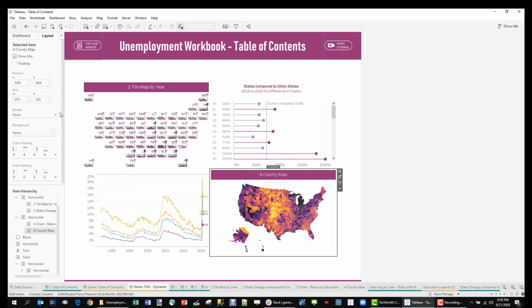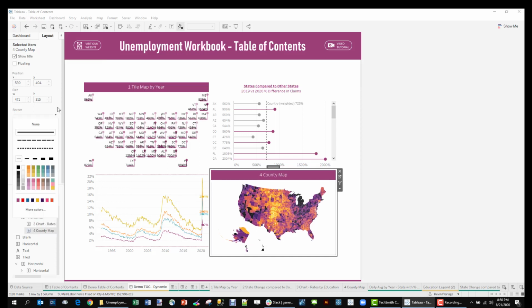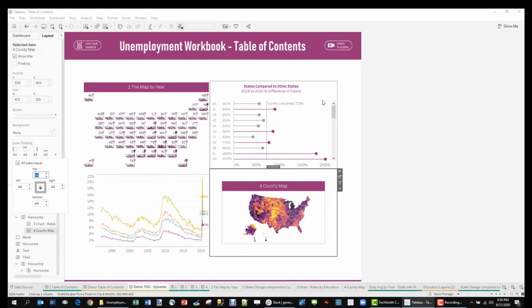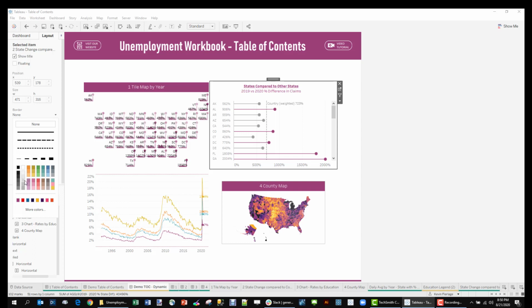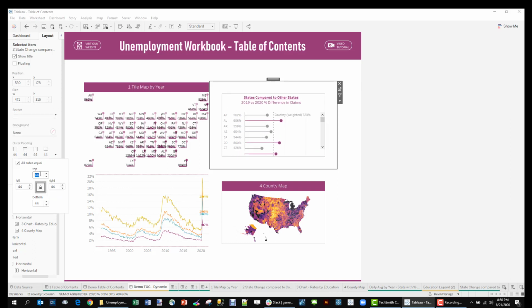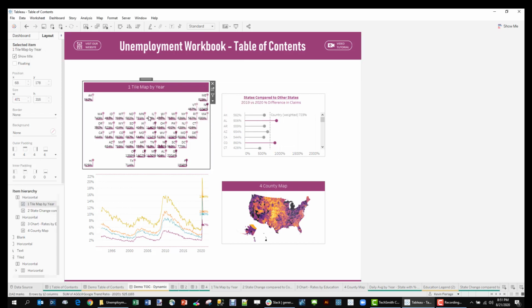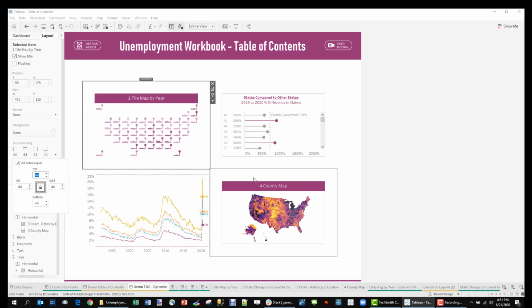Now, I probably do some padding to get these things. Maybe we'll start with a border. Then maybe we'll just do some big padding there. We could do something similar here. I have no idea how much padding we did, but I can eyeball it. So as you can see, we're starting to have this sort of table of contents. Was it 44? And I'm not going to clean them all up, but we have this sort of table of contents.